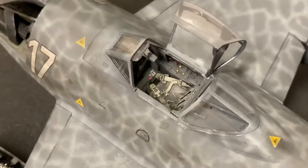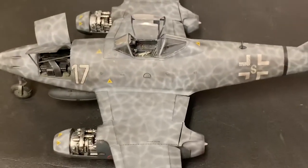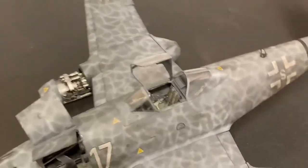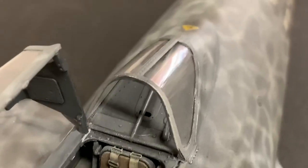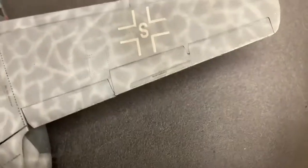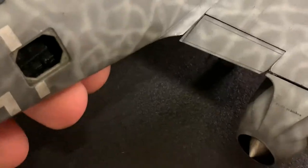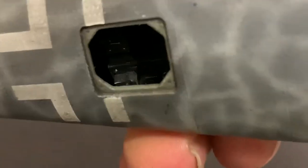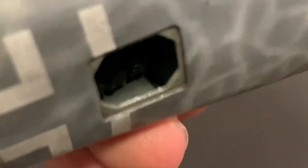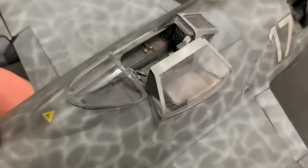This kit went together very nicely. This was the clear version, which is why I got it so cheap, but it posed a lot of problems — if you can get away with not buying the clear version, do that. Inside I actually painted the fuel tanks and everything; they're all painted the right green. I had to add quite a bit of weight to the front of this thing — as much as you can fit in it really. Looking inside here you can see all the radio equipment — or what I think is the radio equipment — it's all painted. The other big modification was I removed the complete underside of the engines so I could show the whole thing.